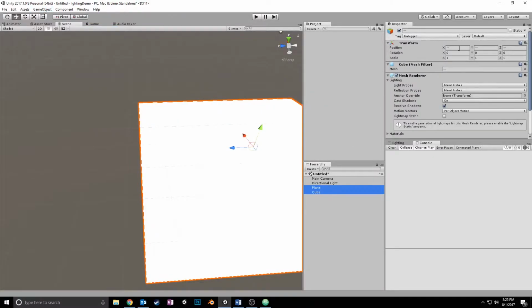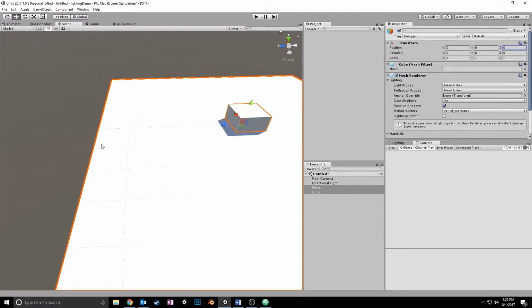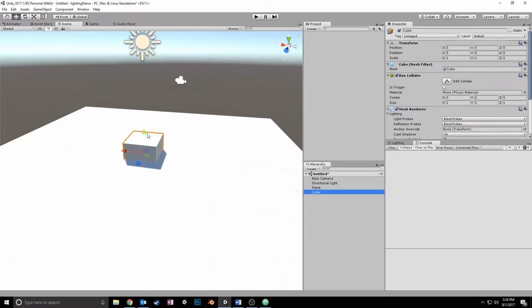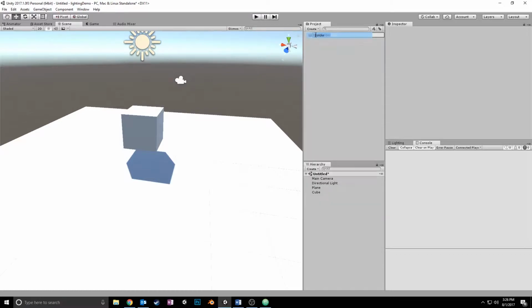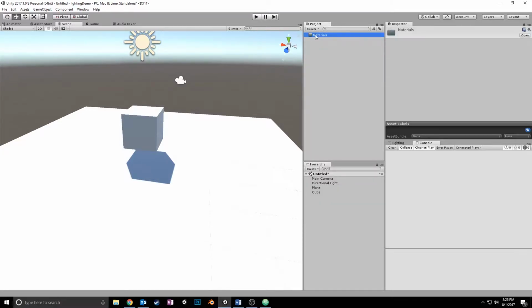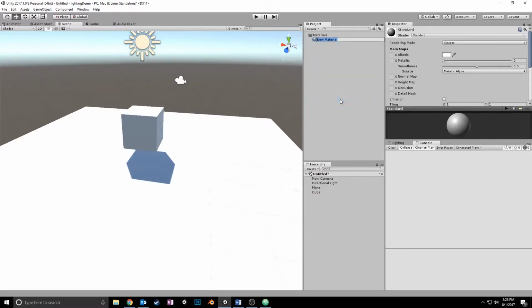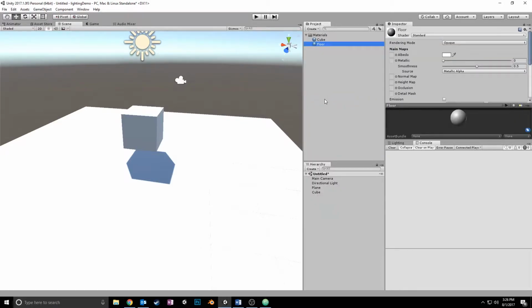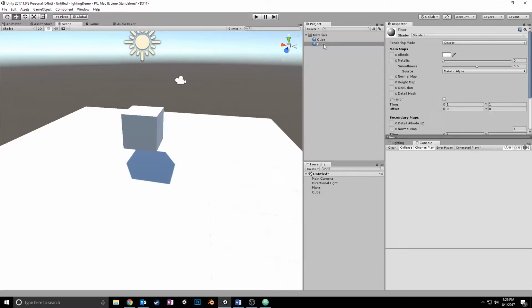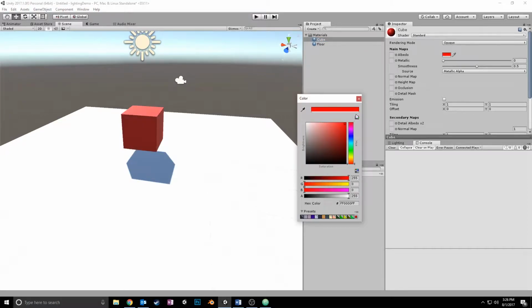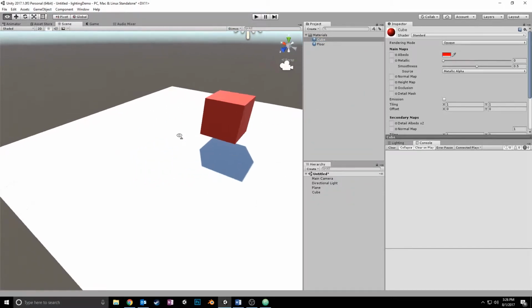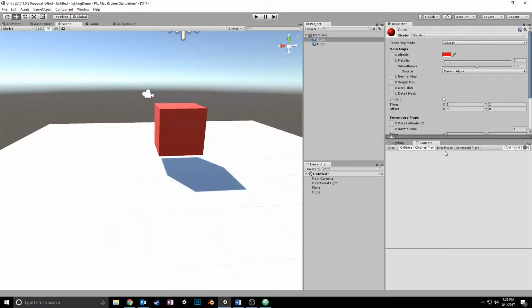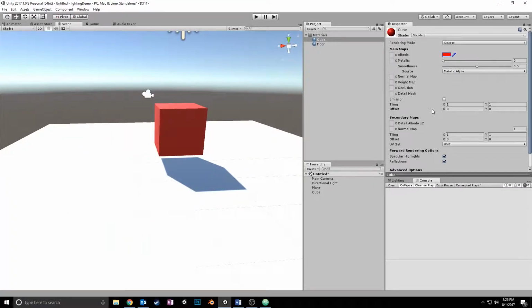Let me go ahead and zero these guys. Okay, and I want to make sure I have materials on each of these, so I'm going to go ahead and make a materials folder. And I will make a cube and a floor material. Okay, so the cube and floor material, let me go ahead and apply these to them. And for now, I'll just go ahead and give the cube a different color, but if I click on these materials in the inspector, I can see all this different stuff that they can do.